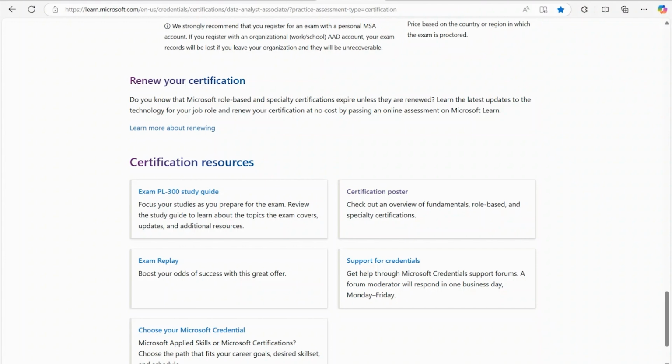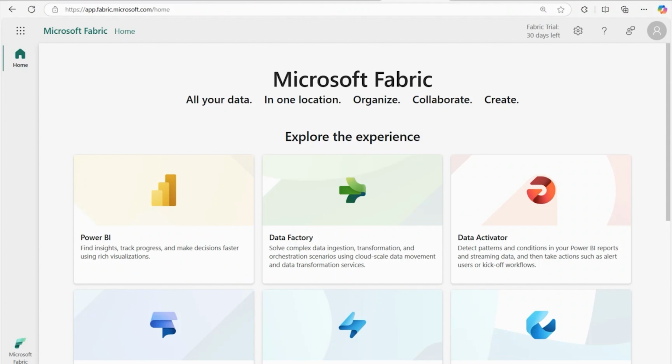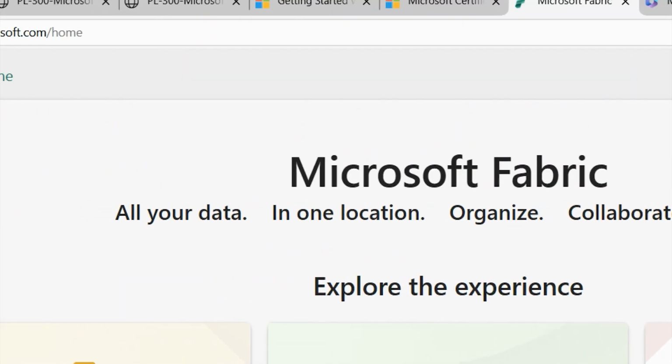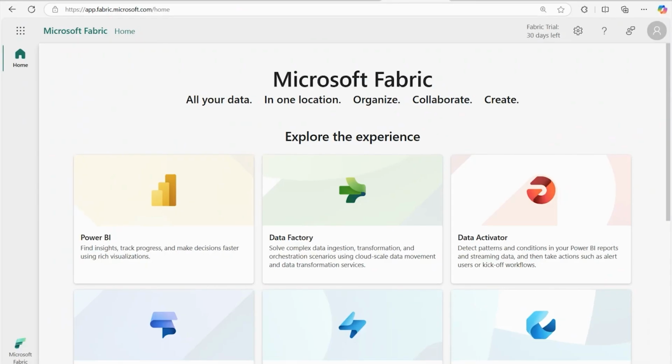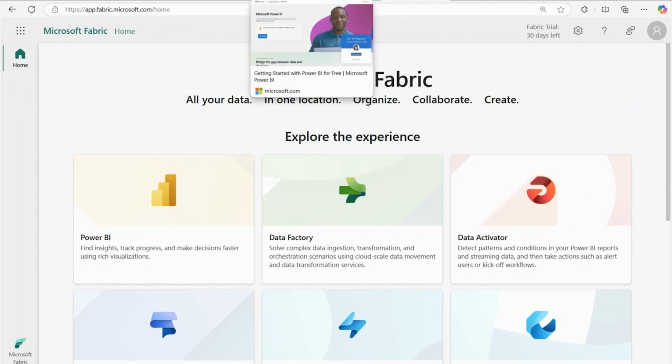I also want to highlight Fabric. I'm going to talk a little bit more in depth with this, but I'll give you the URL. It's a little earlier that I talked about it, but it's right here, app.fabric.microsoft.com. So that's a good place to start. And you'll come to something like this. Remember that you need an account, and that there's a link we talked about earlier that showed you how to get that account. So that was the link to use right here to get the free trial.